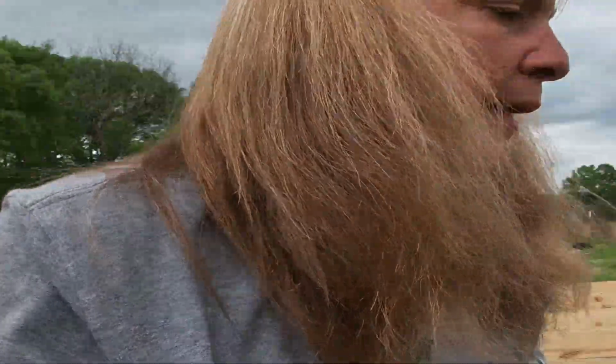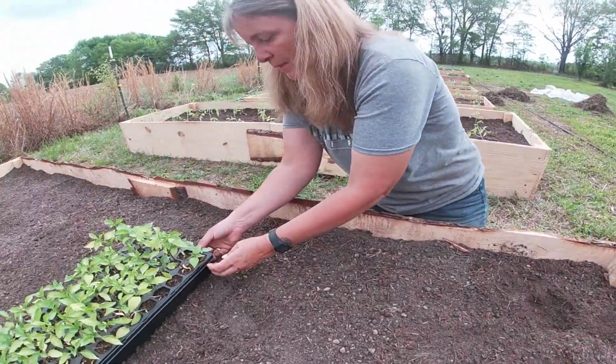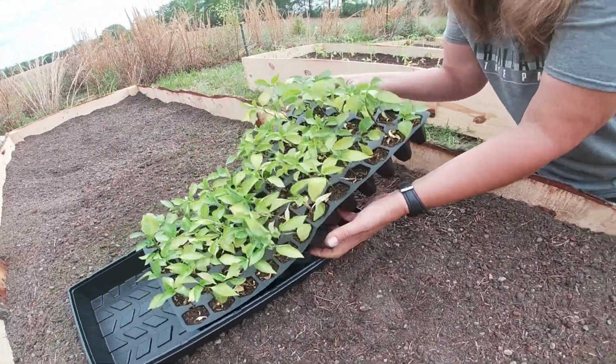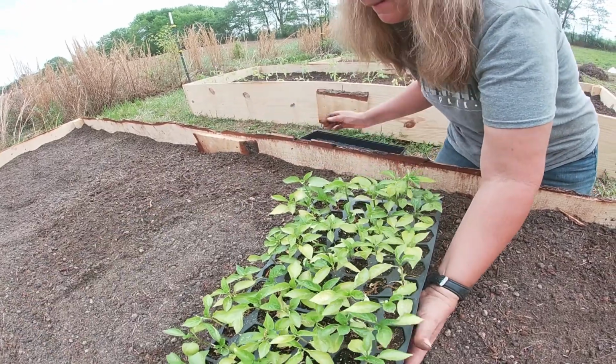There's all the tomatoes put in. Now we have one bed that we can plant peppers in. So let's plant some peppers. Let's get these babies in the ground. Okay, so these first ones here, oh, we got to take it out of here. I can't pinch the bottom with it in the tray.